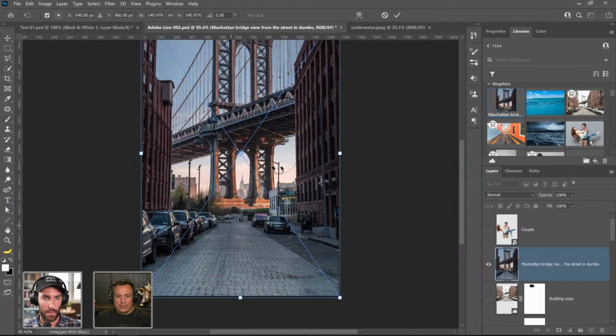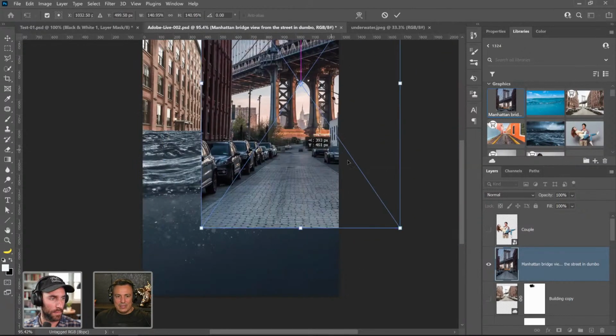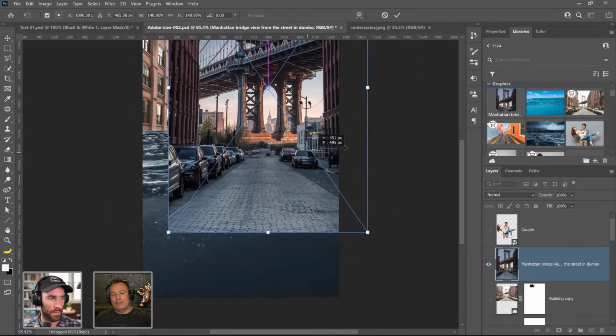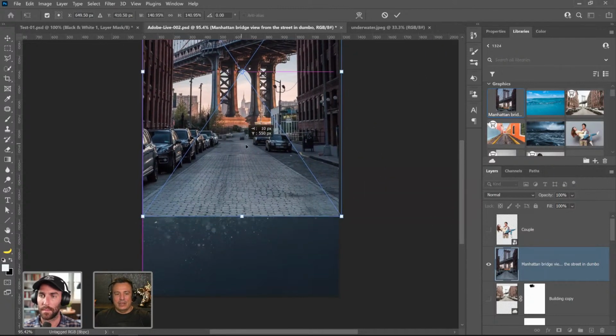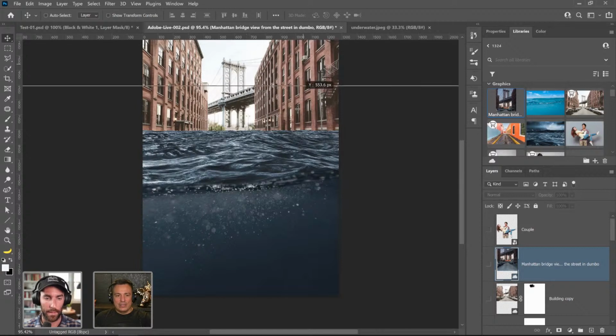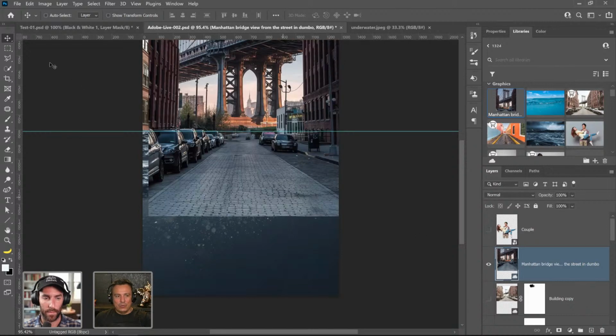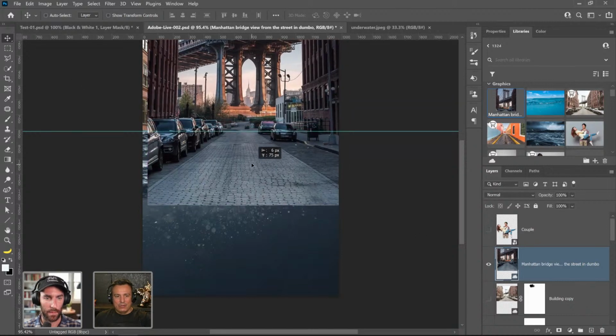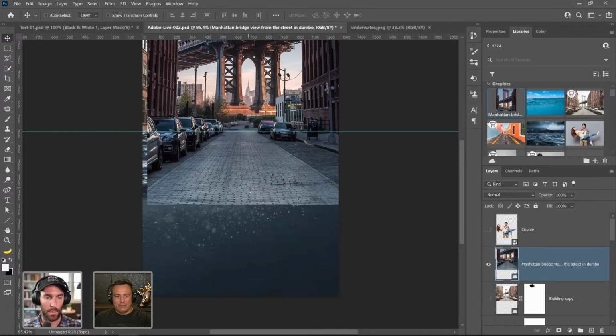What I really want is, I don't have to be perfect for this, but it's always a good idea to try to be as close as you can to reality. So there's a horizon line established by this background that's right about here. I want that same horizon, or at least a very similar one, on my road here. But notice that we ran out of space down here.